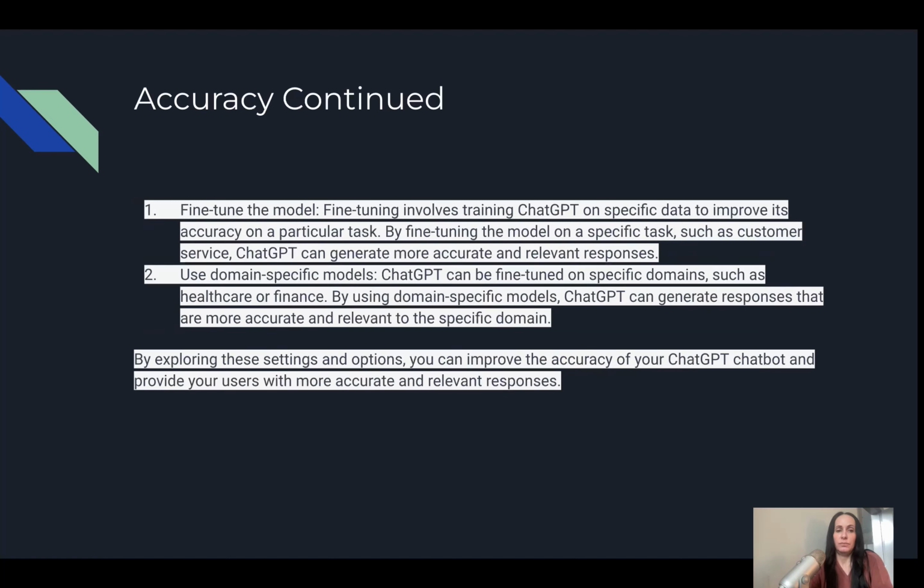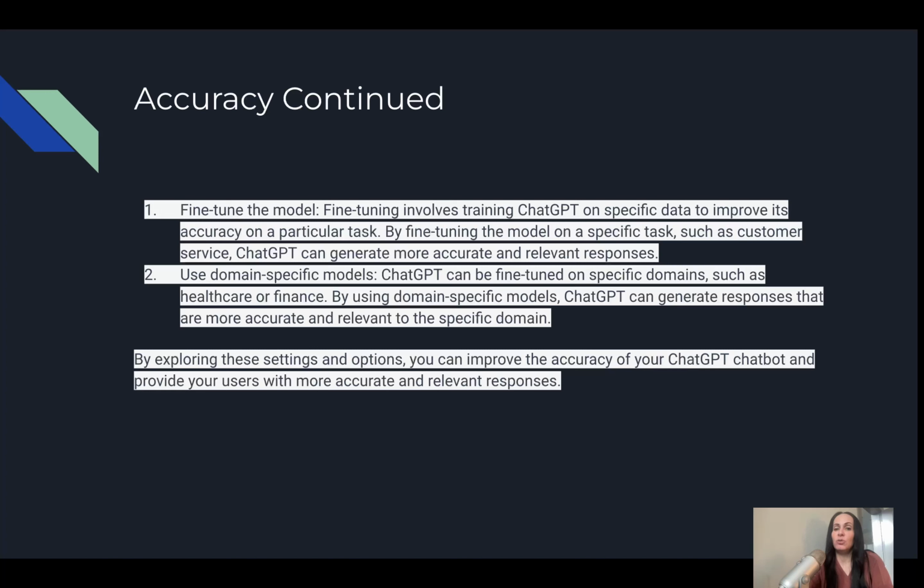Accuracy. So we want to fine-tune the model, obviously. Fine-tuning involves training ChatGPT on specific data to improve its accuracy on a particular task. By fine-tuning the model on a specific task, such as customer service, ChatGPT can generate more accurate and relevant responses. Use domain-specific models.